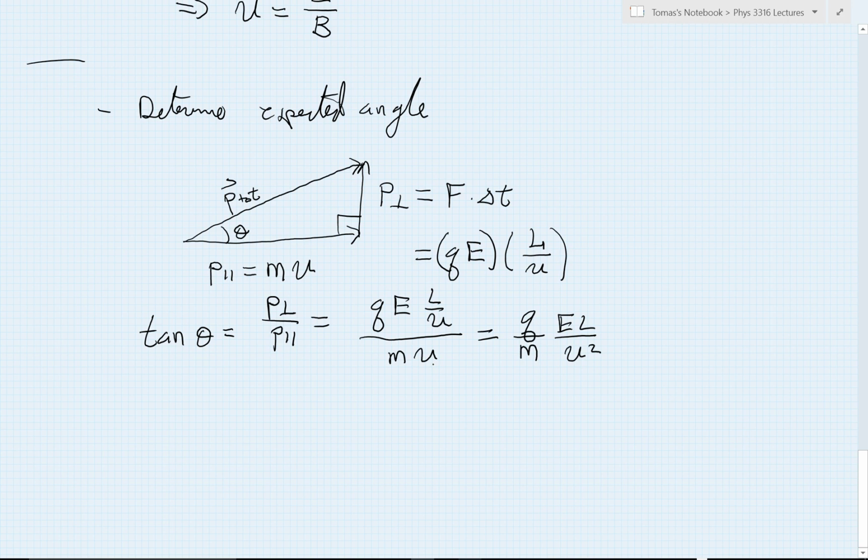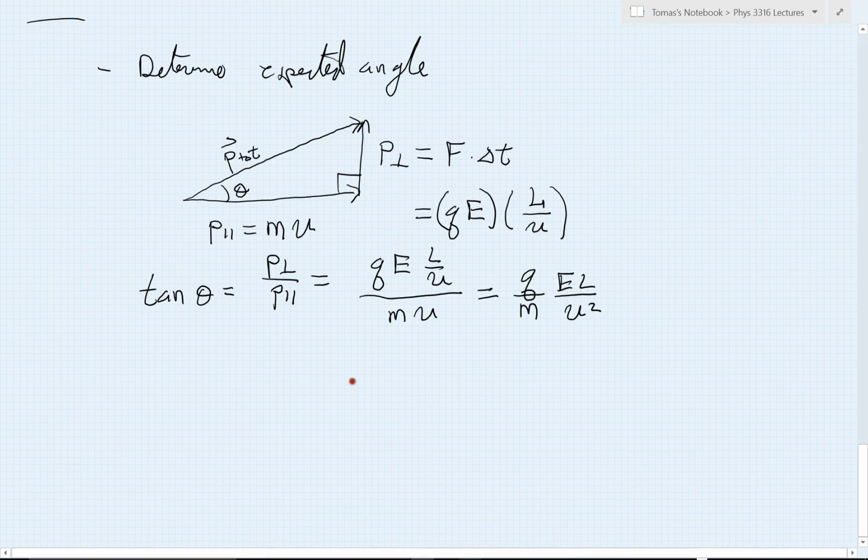Now look at this, a quick check that we've done our calculation correctly. The tangent of theta is dimensionless, so I should have the same dimensions in my numerator as in my denominator. Now in the numerator, you will recall that electric field times distance always gives me a voltage, and a voltage times a charge always gives me an energy. So the numerator has units of energy. The denominator looks a lot like 1/2 mv squared, right? Which also, of course, is kinetic energy. So numerator and denominator have the same units. This is a properly dimensionless quantity.